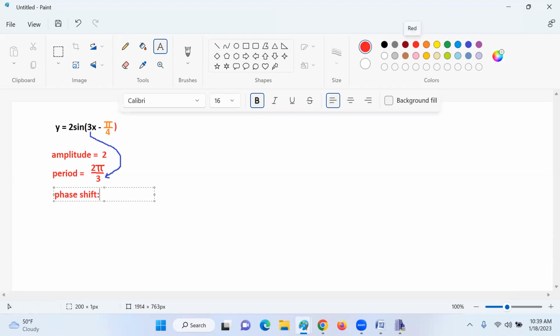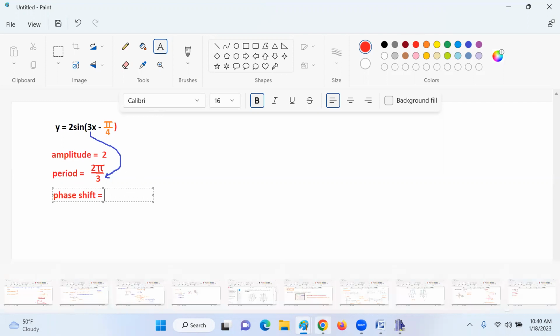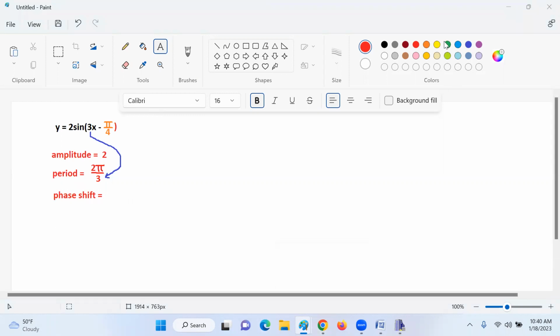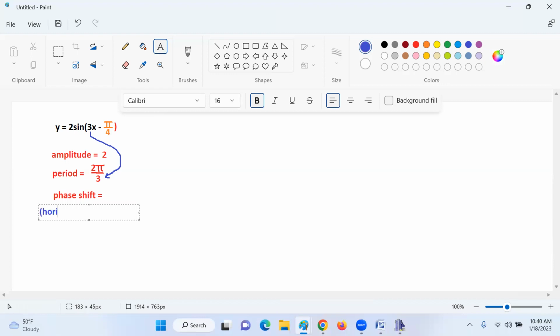So we're going to go for the phase shift. I'm going very slow, because I just want to make sure people get this right, because this question is going to be on the final exam. The phase shift we call the horizontal shift. You're going to shift to the right or shift to the left. Horizontal shift means it's shifting the x index, shifting the x to the left or to the right.